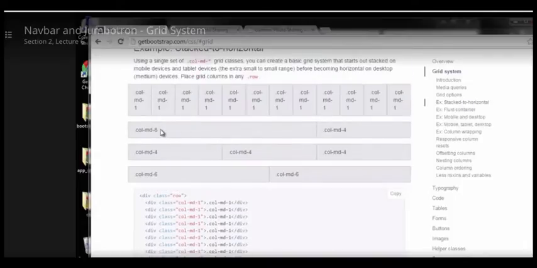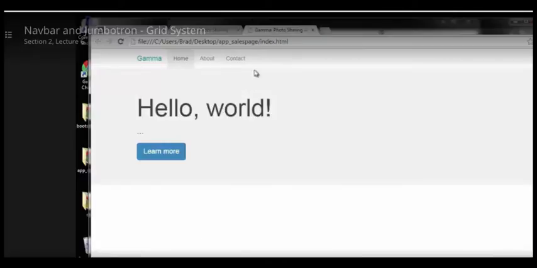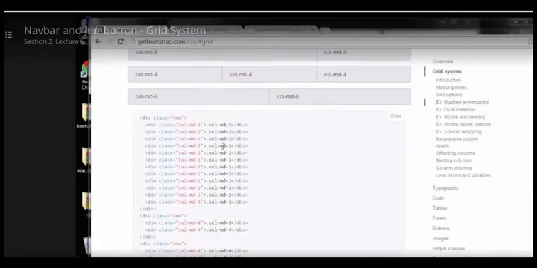And you can see the example here. Here's the 8-column div. Here's the 4. And this is perfect for a web page where you have a sidebar. You'd have the main content in the 8-column and then the sidebar in the 4. Next one, we have 3 4-columns, which will give us something like what we have here. Okay, we have 3 columns right there, and that's actually what we will be doing. Alright, now the next one here, we have 2 6-columns, which splits everything in half.